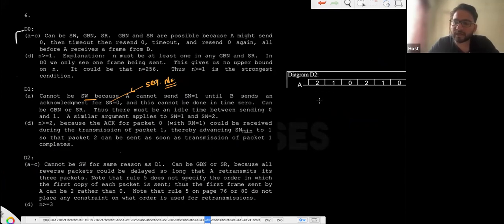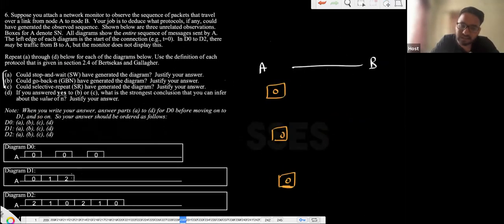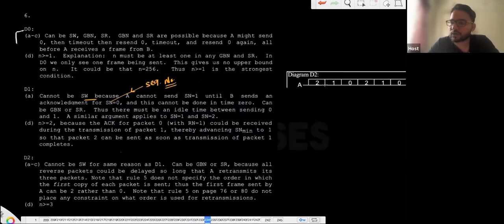So the question is, in case of packet loss, we cannot send. Yeah, that's not what they have asked. They have asked that this is the sequence that they have observed. Now you need to deduce the protocol that you are using. Yes, in case of packet loss or these kind of things, there must be waiting in between, right? But that's not the case here. This is what you have observed. Now you need to guess the protocol. If you are using selective repeat or go back N, then what should be the window size at least? So if 2, 1, 0, you are sending something like this without any delay, right?